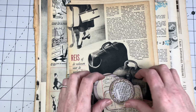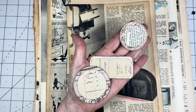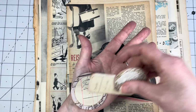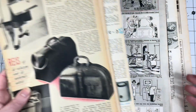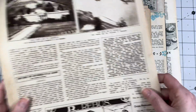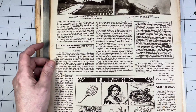Now, for bits and bobs, we need to take into consideration the size of our tickets or labels. So I took these out. These are the 3 sizes that we're working with, just to see what will work and what won't work. Now I have a couple of them already pulled out, and a couple of pages that I want to show you how this works. Okay, I'm gonna zoom you out first.